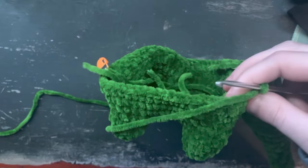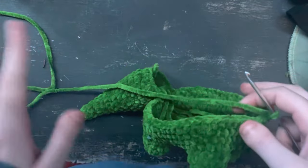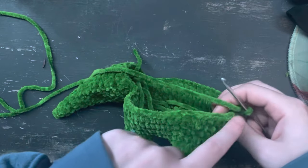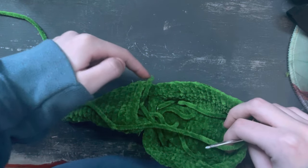Now once you've done the decrease connecting like that, do 15 single crochets all along the tail and then another decrease connecting it. And now that it's all connected, you just have to do 21 all the way back round to the stitch marker. Now the next round is basically exactly the same as the round you did before, just different numbers. So you're going to go 25 along, decrease, 13 around, decrease, and then 20 along.